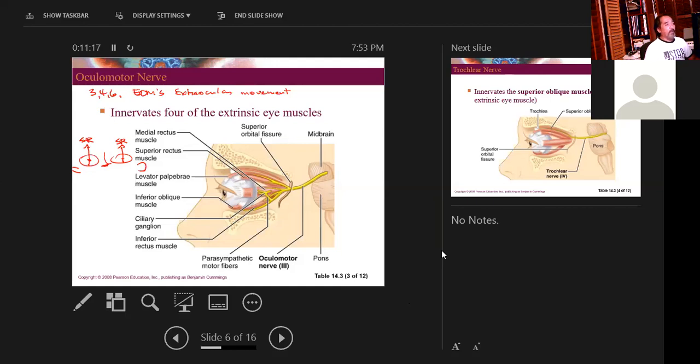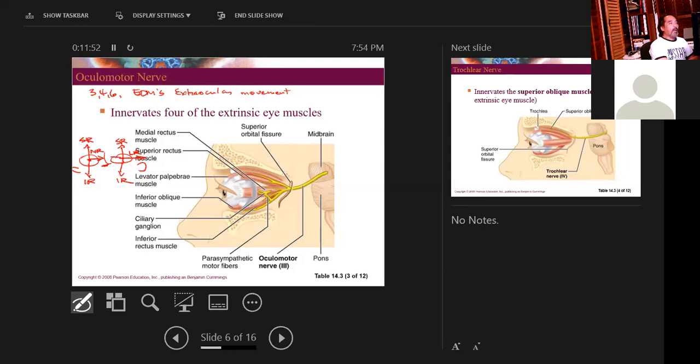I couldn't hear myself. Okay, so the muscle pulling your eye up is called superior rectus. Rectus means muscles that are straight. The muscle that pulls the eye down, making you look down, is the inferior rectus muscle. Now if the eye looks to the left, this eye goes to the left also. The muscle that makes the left eye go to the left is called your lateral rectus. But the right eye that moves to the left is the medial rectus.